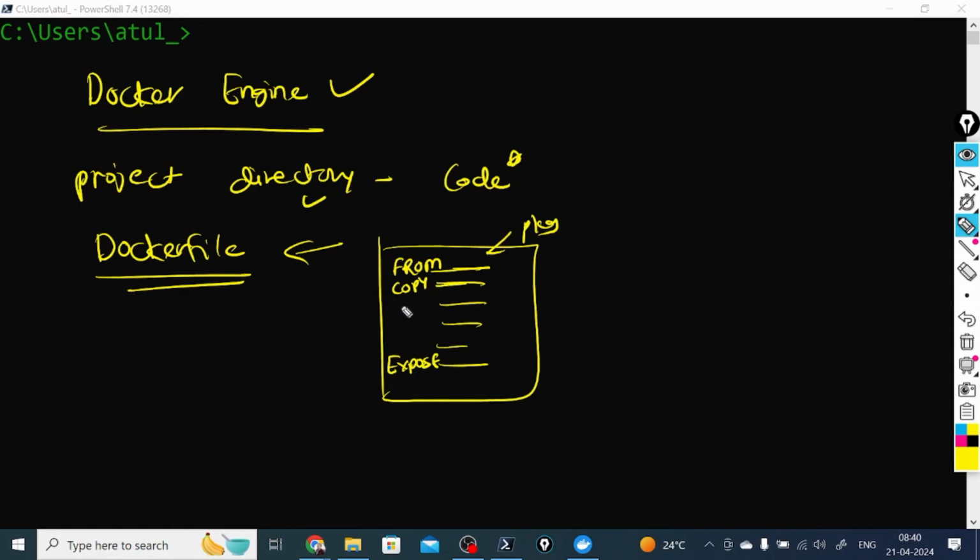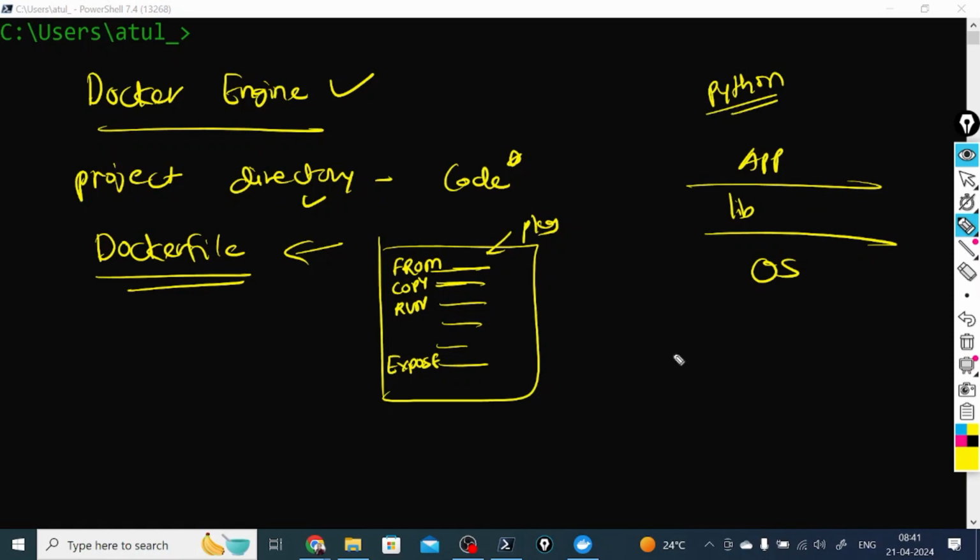Then you should have a RUN command, where on top of the OS we are having supporting libraries, and then we are running applications. Suppose you want to run Python. The command that will be run will be python, which is the package name, and then the file name .py. This type of syntax is present after RUN.